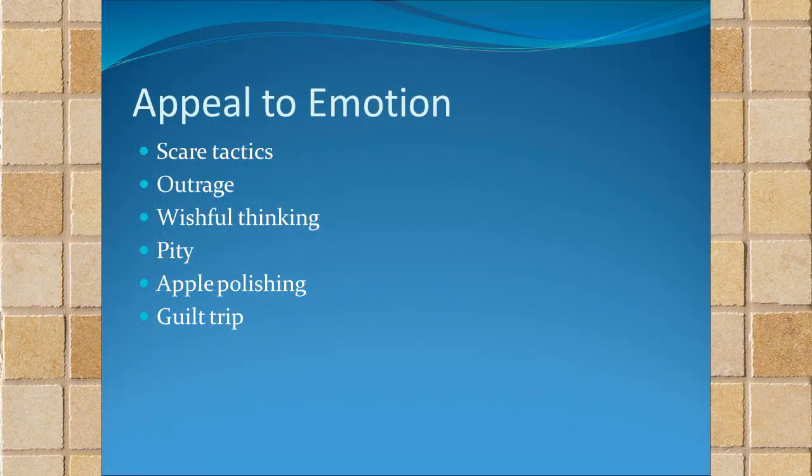Let me just go down the list here and give you a couple examples of those listed. We heard this a lot when President Trump got elected. There's no way we can allow him to get elected. It makes me so mad that people voted for him. Obviously, sometimes there was reasoning given, like, why do people vote for this guy because he has these characteristics, but sometimes it was just anger. Just like, how could people have voted for him? And in those cases, it would just be considered outrage, right? Sometimes people freak out, they get angry, they vent, and there's not really any logic involved in the whole process. It's just upset.